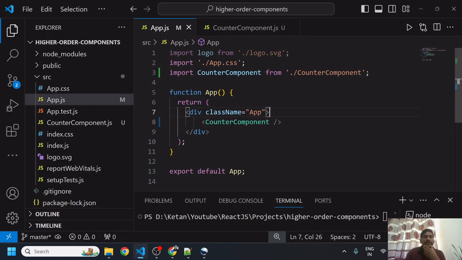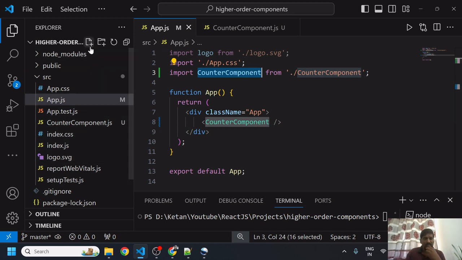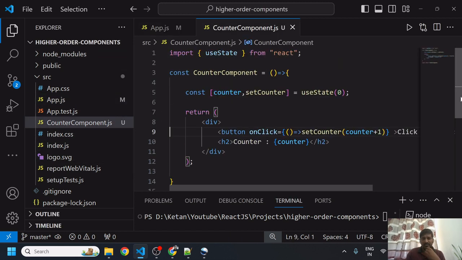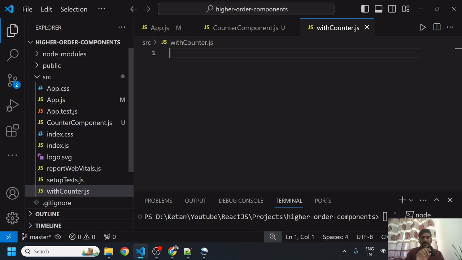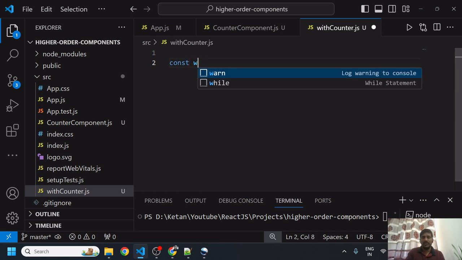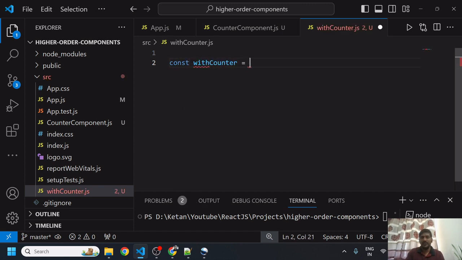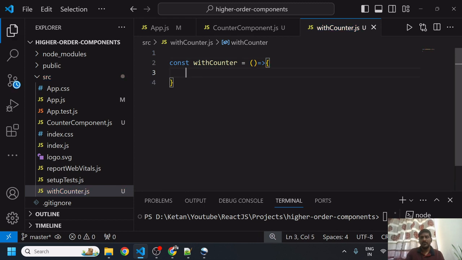Now we'll write a higher order component which will have the state related logic. I'll create withCounter dot js, that will be our higher order component, HOC. Here I'll say const withCounter equals a function which will return the JSX code.